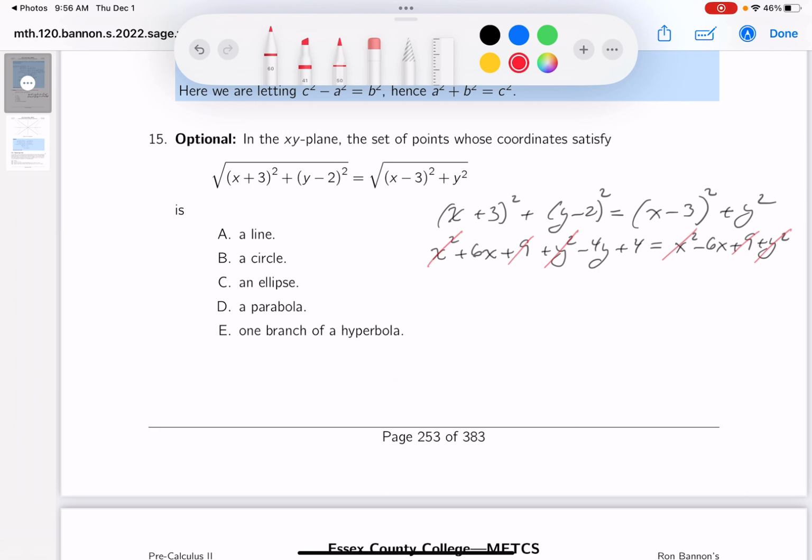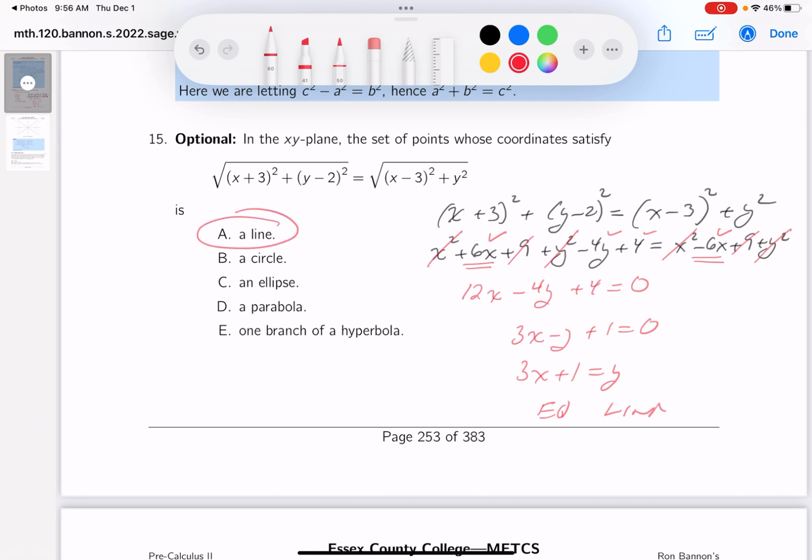Now, what I'm going to do is try to figure this out. I'm going to look at the x's in the problem. I got this, I got this. What would I get there? I would get 12x. These things are taken care of. The next thing I see is minus 4y, and what else do I see? I see a plus 4, and that equals 0. I'm going to divide both sides by 4. What do we get? We get 3x minus y plus 1 equals 0. You would get 3x plus 1 equals y, which is an equation of a line.